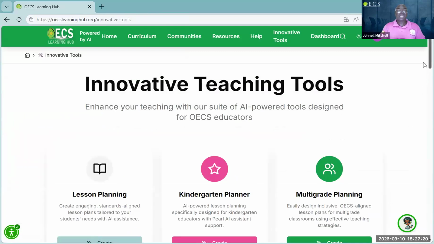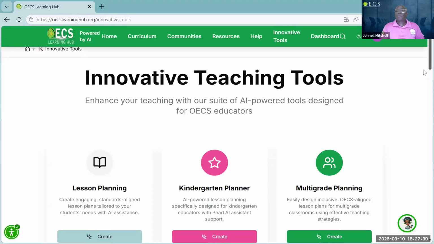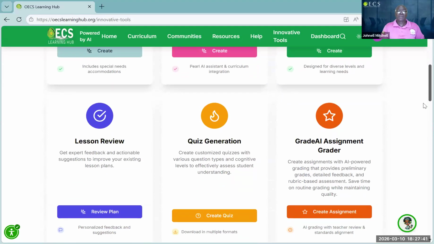So that's it. And notice how simple it is, how basic it is. No headache. You just basically give the prompts, say what it is you want, and at the click of that button, within seconds, you have your quiz generated right there and then for you. So that's one, that's the quiz maker. Now, we're going to move on to the rubric generator.